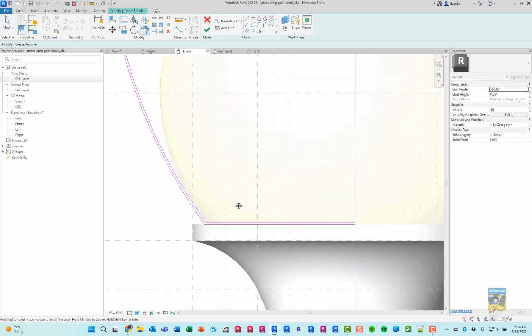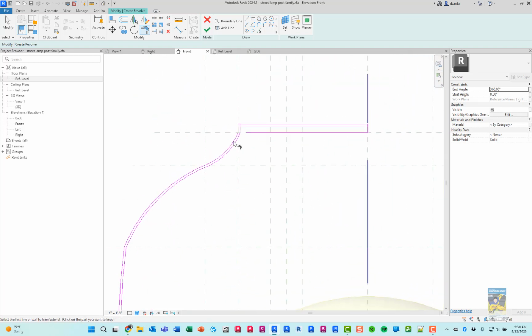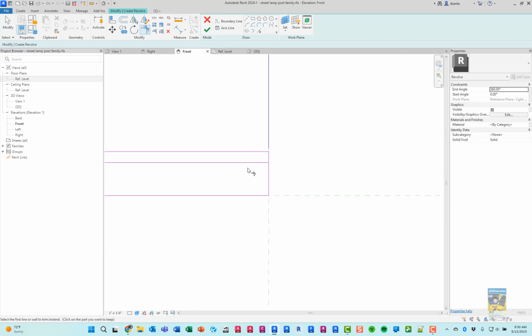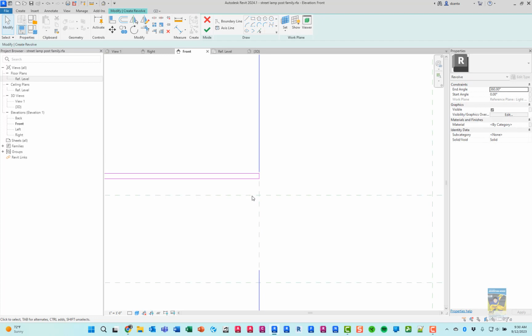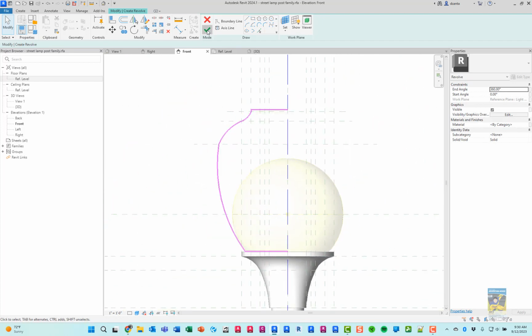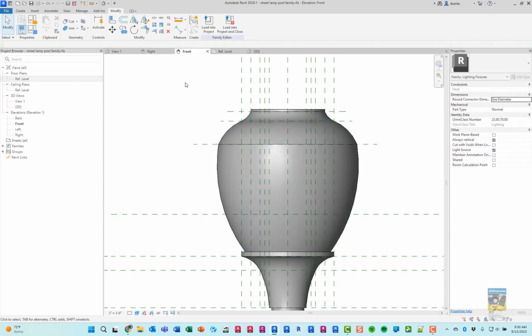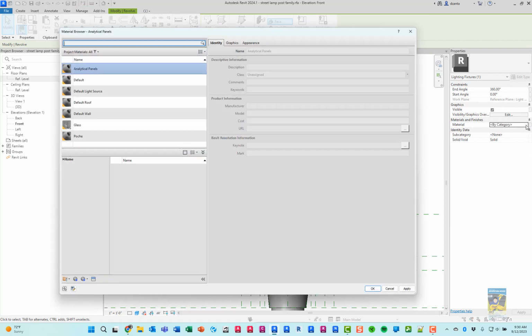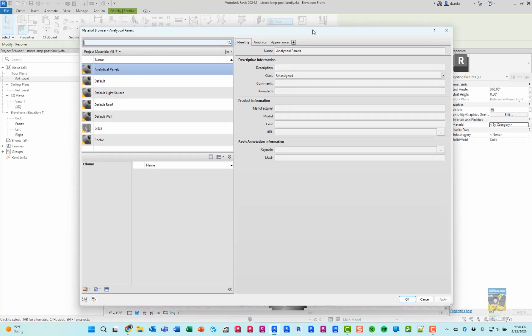Because when you're creating your profile sketch, when you're in sketch mode, you have to have nice clean lines, no gaps, no overlaps, no straight lines anywhere. And so this is going to be our shell, if you will, and it's going to be revolved. So let's finish this and let it revolve. And then obviously, since it needs to be transparent glass, we need to select it, and then we can click right here under by category for material, drill into the material dialog box, and just look for glass. We've got glass right there.